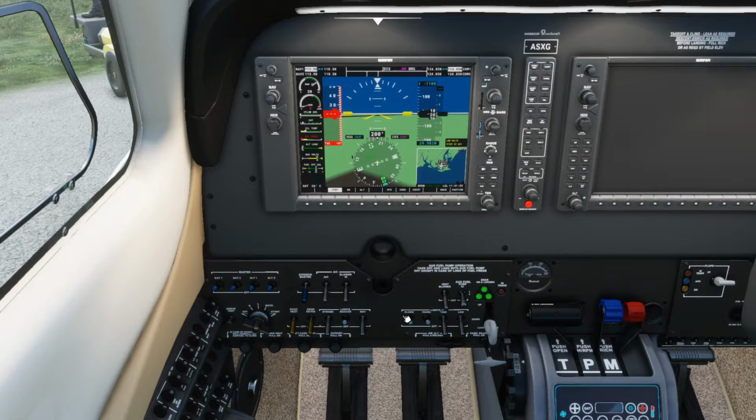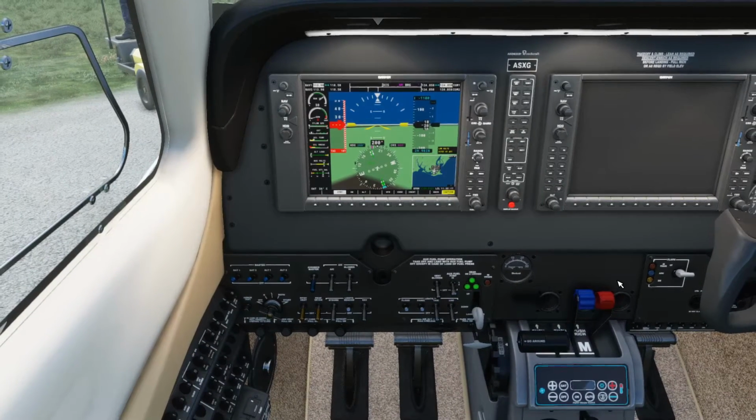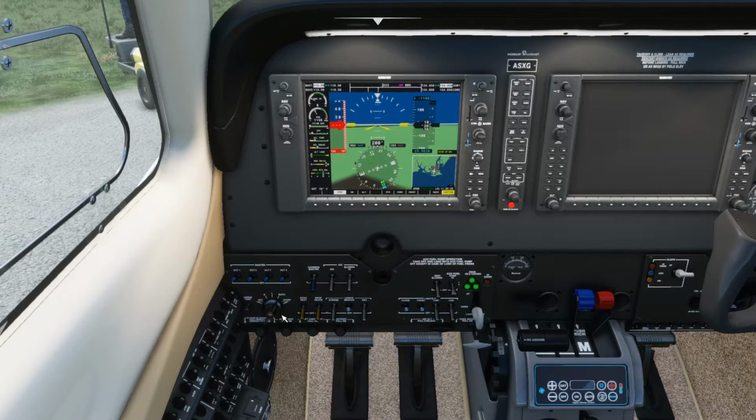Let's turn on our flood panel lights. And we are looking at fuel flow right there. We'll wait until that is peaked out, just like that. And if you don't believe me, that's high. There you go. And then we'll bring our throttle back and then open it up half an inch. We leave these two forward, and we'll flip the magneto starter over to start. And there we go. We have an engine that's live.